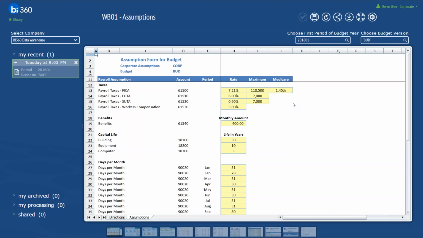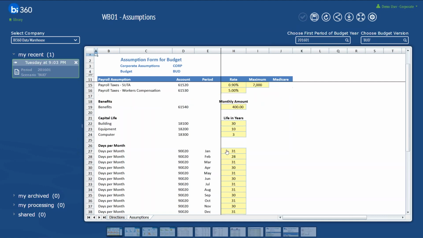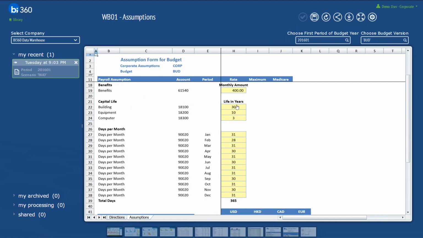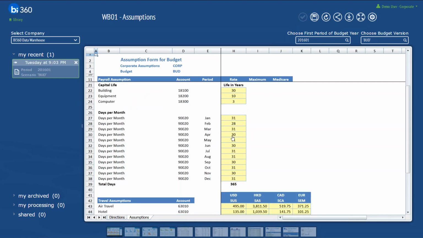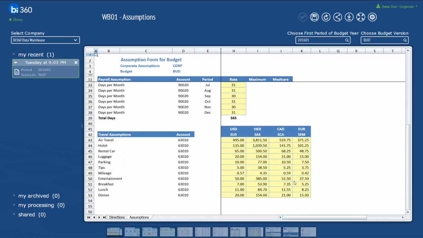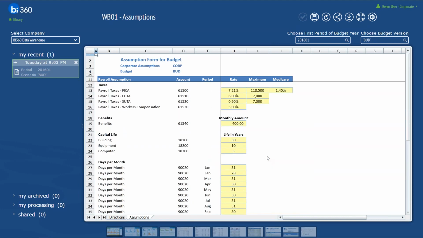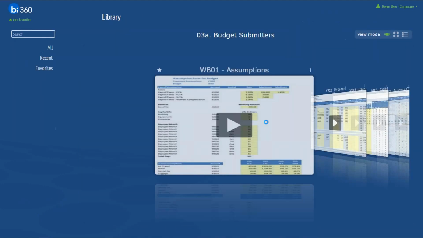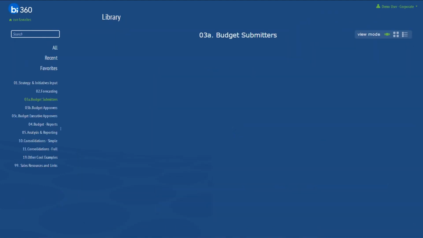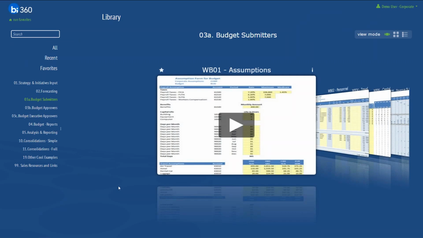And generally speaking, you'd have one for HR, but here we put in other things just to show you can do it. So you've got benefits, you've got your asset, CapEx life, you've got project stuff, days in a year, travel stuff. But I could have done this all by individual templates as well. So lots of power to be able to drive things within the tool.